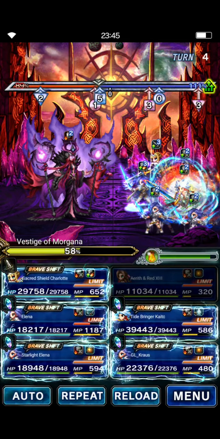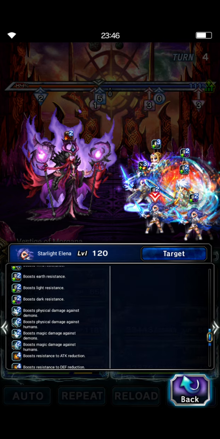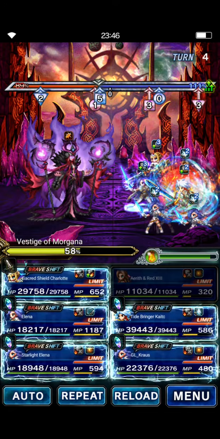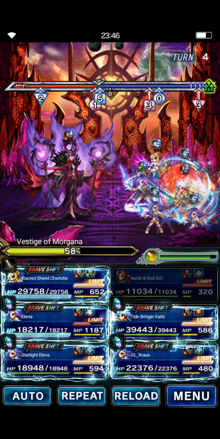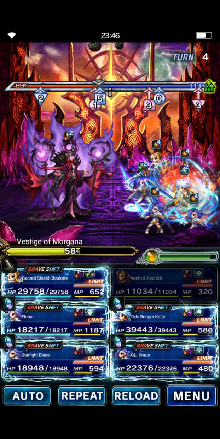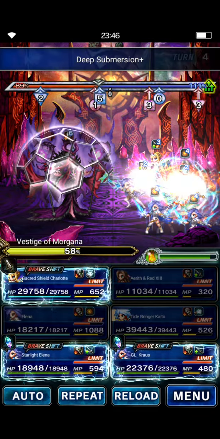All right, and let's make sure everyone's got their buffs. So we should have our good Human Killer buff, Fairy Killer buff. Yep, everyone is buffed and ready to go. I think we're good. Let's just chain it up. We're going to let Kaito and Elena build the chain up first, and then we're going to send the 2 Starlight Elenas.